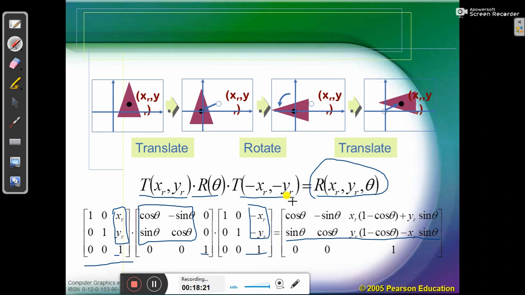So ultimately you are going to apply this matrix with the original object point to find out the transformation. This matrix is the composite version of the original three matrices, and the original three matrices are created because we need to rotate the object with respect to the pivot point.